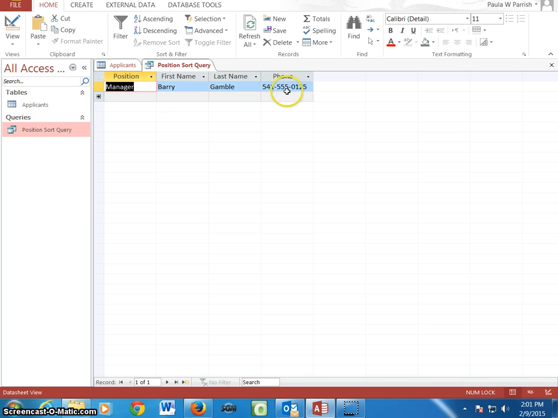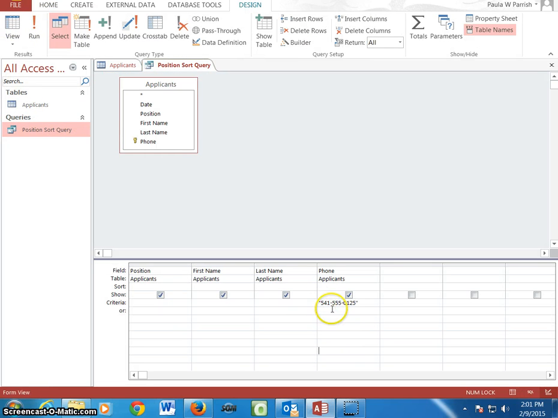And again, in the query in the design view, I did not have to put the quotes at each end. It did that for me. But again, this criteria, I can base it off what positions they're looking for and not the phone number. So if I wanted all the people that are just cashiers, I could do just the cashiers. And it would show me all their information. I could choose just to show me the cashiers and their phone numbers only. So I could do this, and that way it would show me cashiers and phone numbers only.